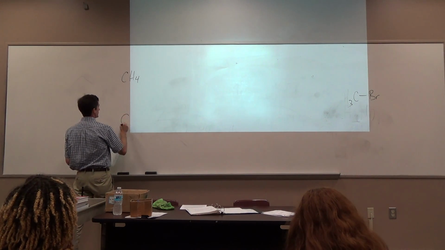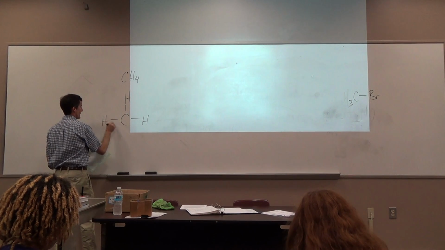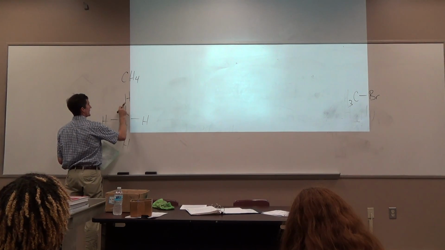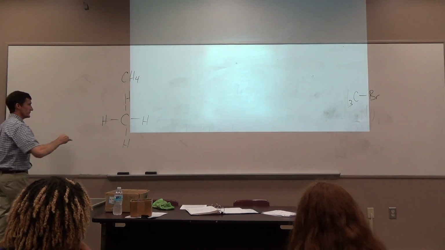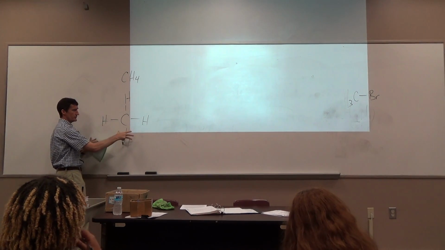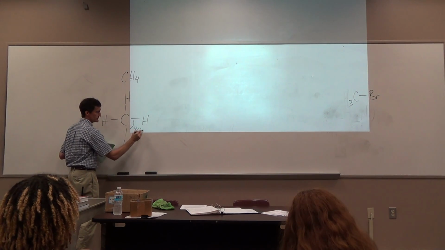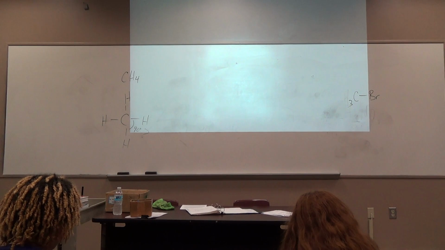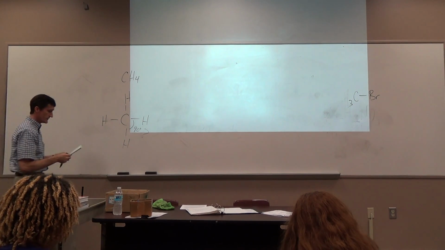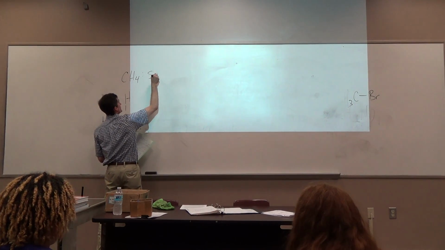Last time we probably drew this on the board, something like this. We said carbon makes 4 bonds, but we didn't address the hybridization or the geometry here. This looks like a bond angle of 90 degrees, like a right angle. Is that really the case? No. What we really have is sp3.